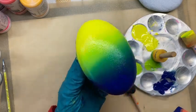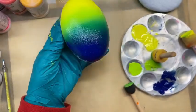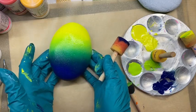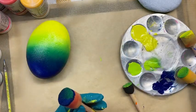Sorry if you can't hear me. I'll try and speak louder. I think I'm losing my voice today. All right, so I'll carry on doing some more rocks here. That's the way to do that. All right.